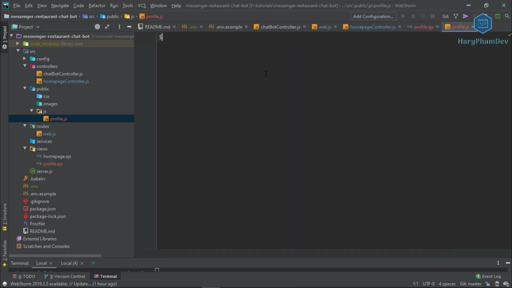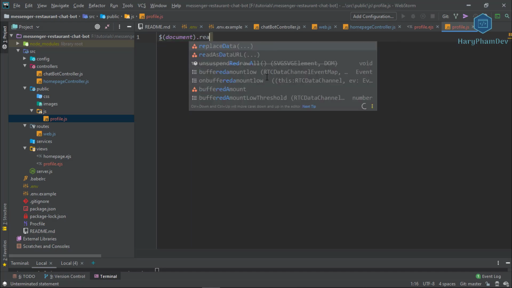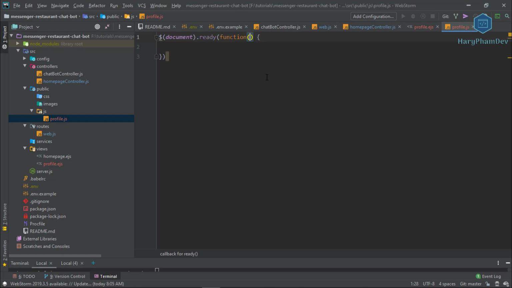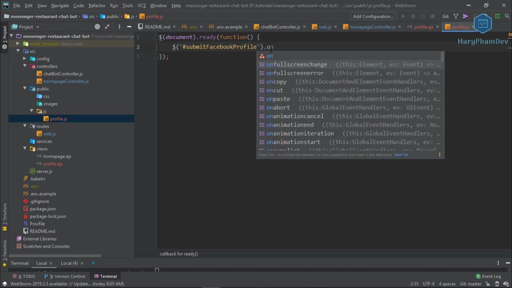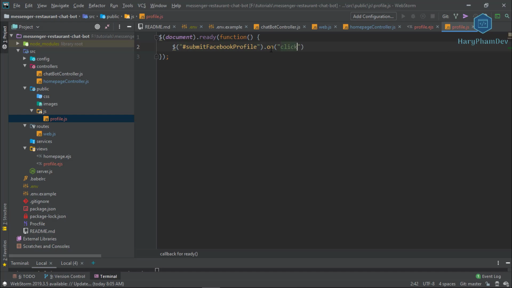In the JS file, I use jQuery syntax document.ready to load our JavaScript functions. I trigger the submit button by its ID whenever we click the button.